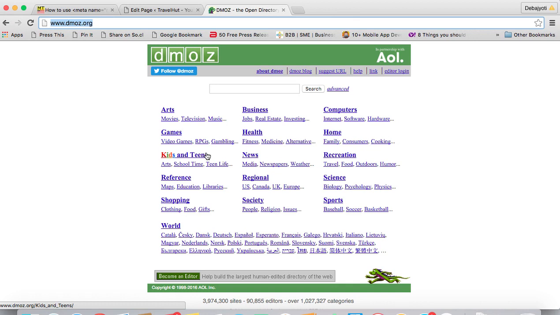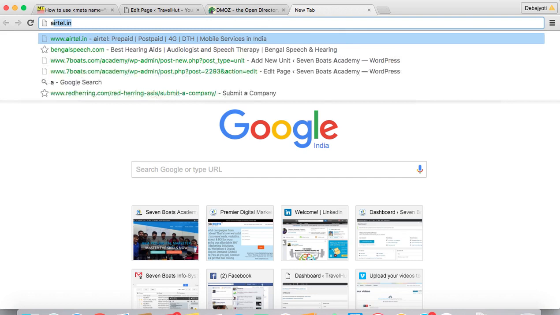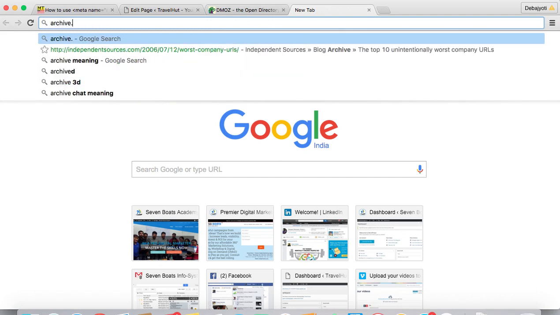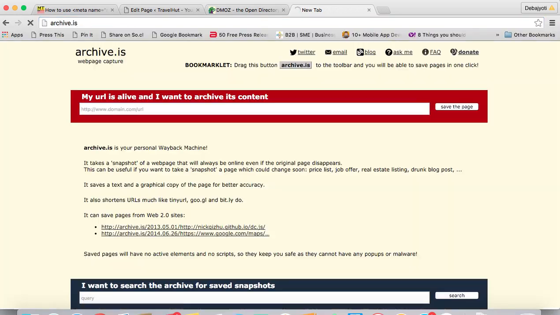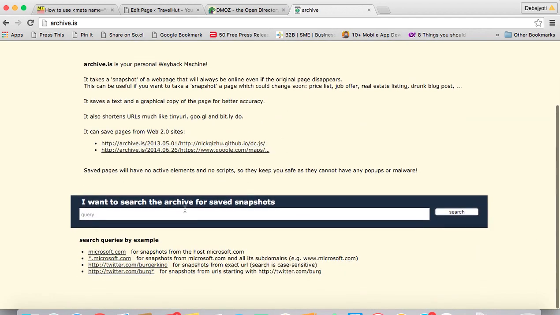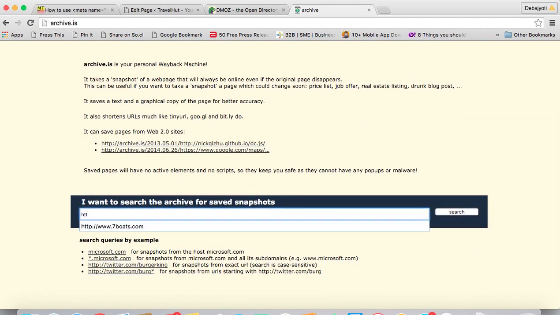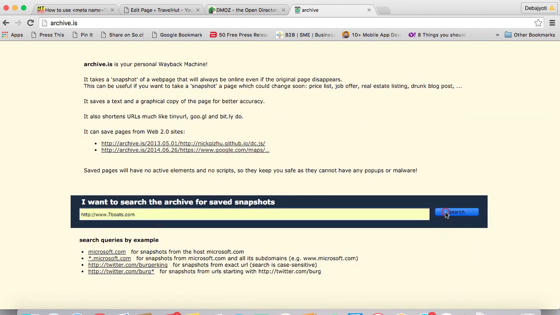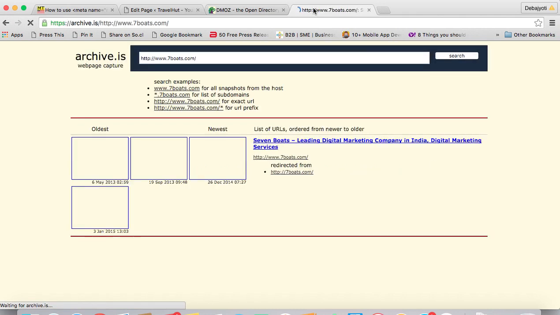And another one is called noarchive. That means we don't want to keep a backup copy of this in any publicly available web archive like archive.is or archive.org. So you can see archive.is here. You can check the old versions of the 7boats.com page.